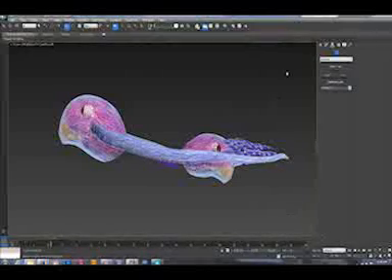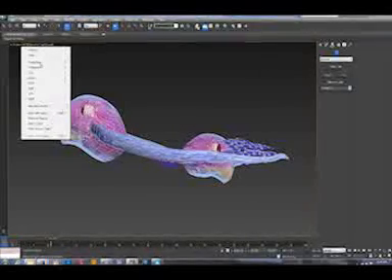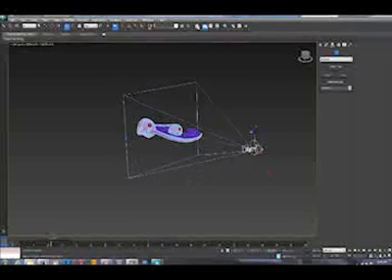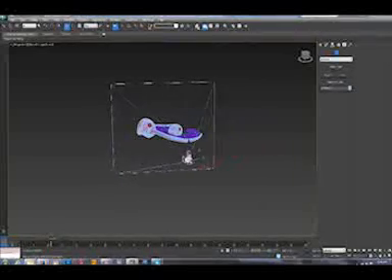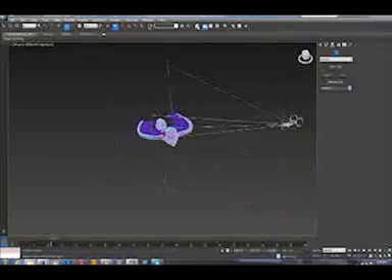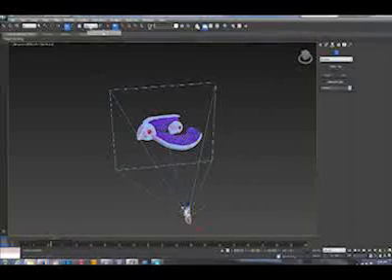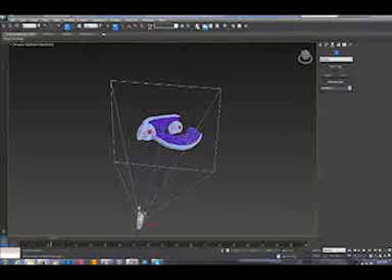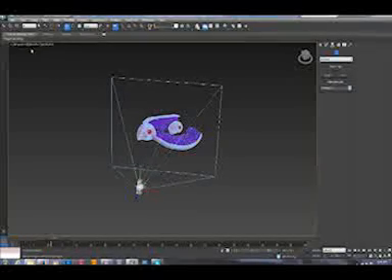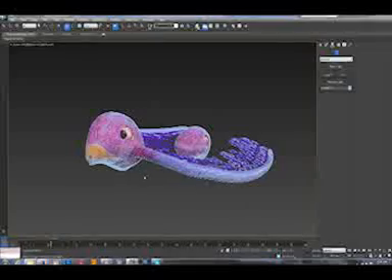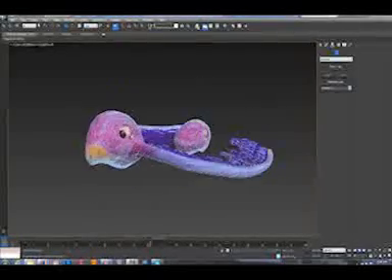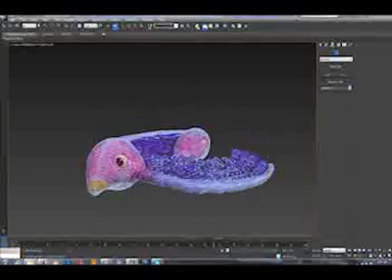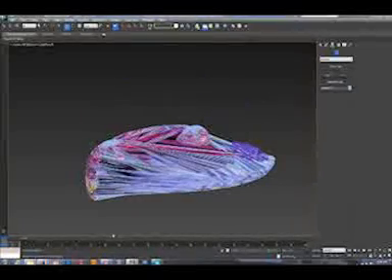Now, a straight shot like this is kind of boring. So let's give it a little bit more of a dramatic effect by angling it. That just looks silly.